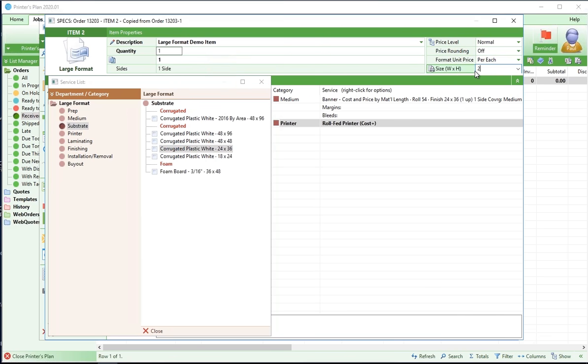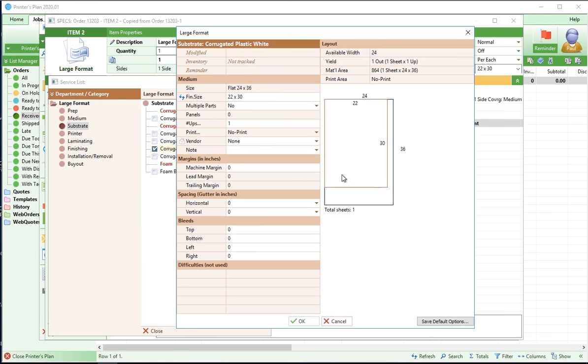Maybe it was 22 by 30. Same thing, I'm still going to use this size sheet, but I'm going to charge them for this entire 24 by 36 piece. So I'm capturing most of the cost involved with printing this item, even though there is a little bit of waste material. So the great advantage of this is you're capturing most of your costs. You're not getting stuck with the cost of the waste.